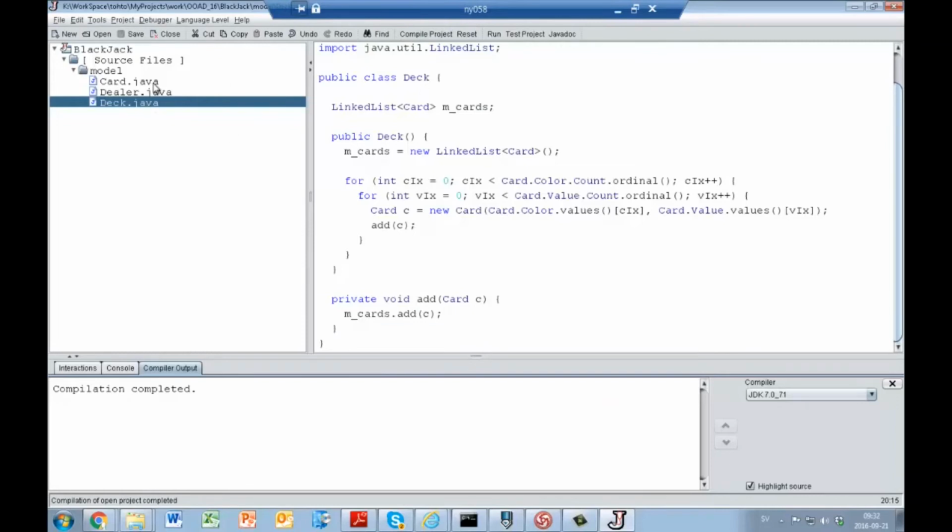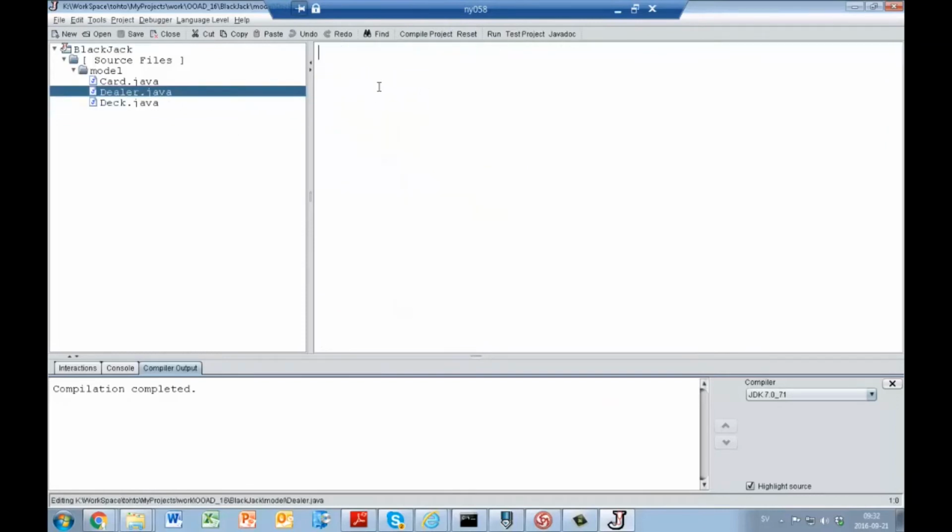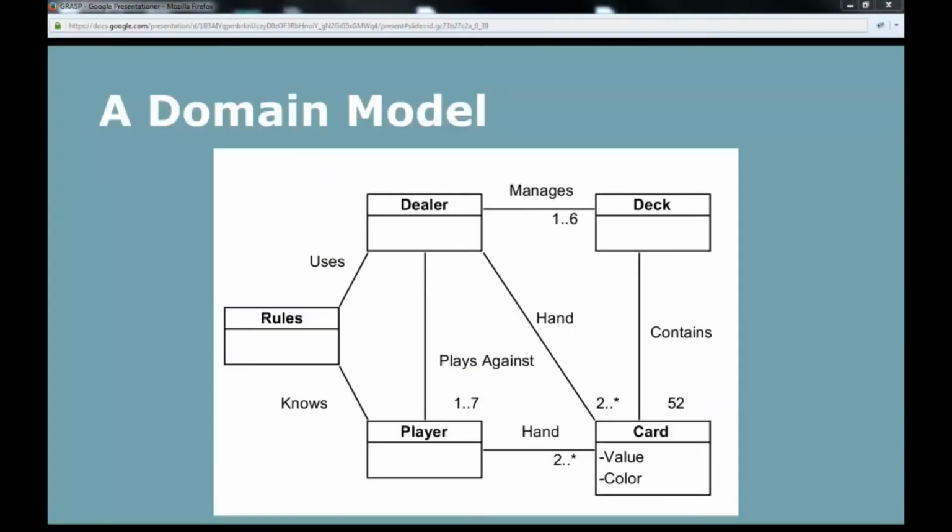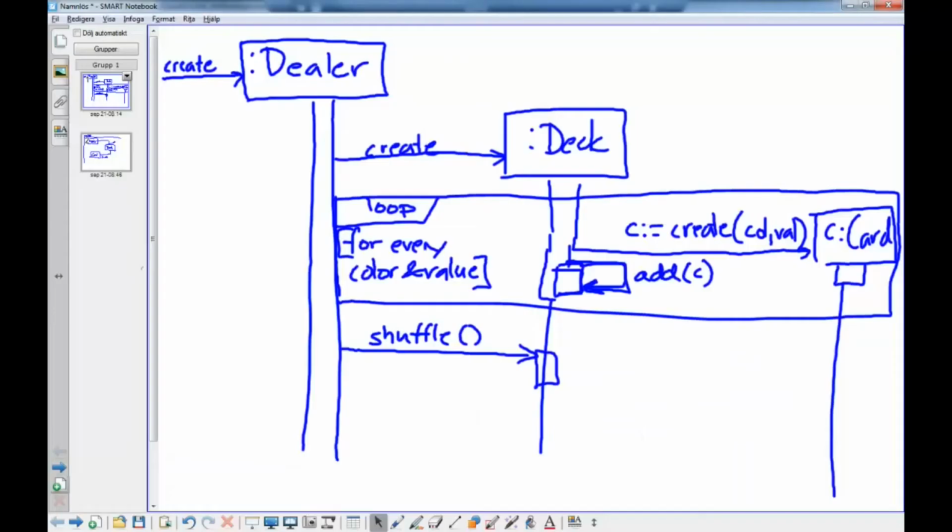Next step, dealer. And we can take a look at the sequence diagram to know what we should do.